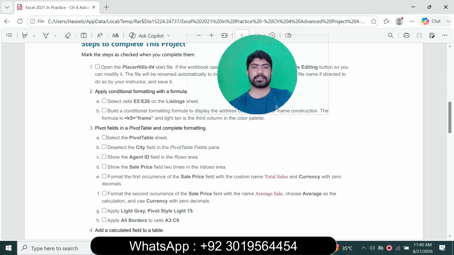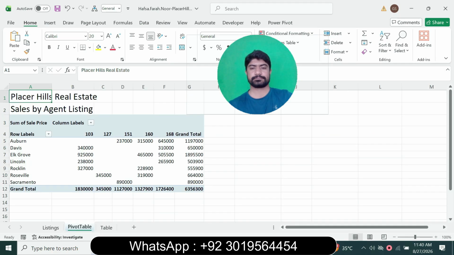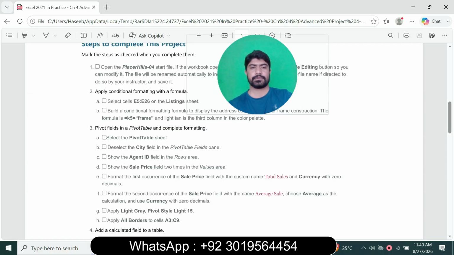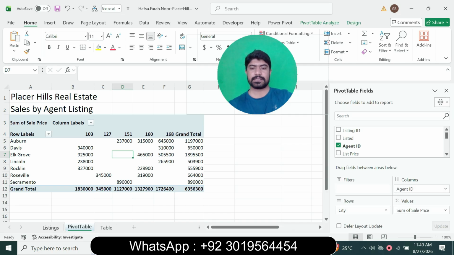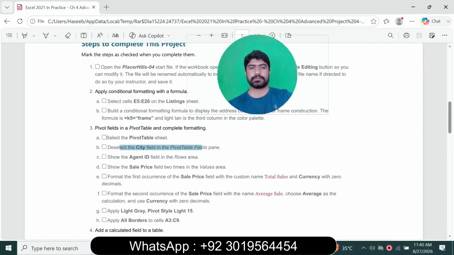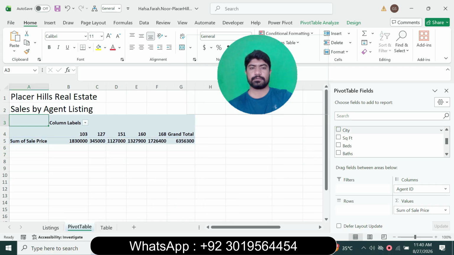Next, select the PivotTable sheet and deselect the City field in the PivotTable Fields pane.